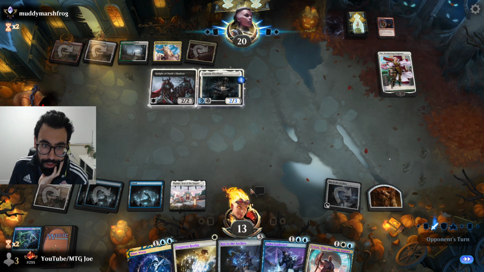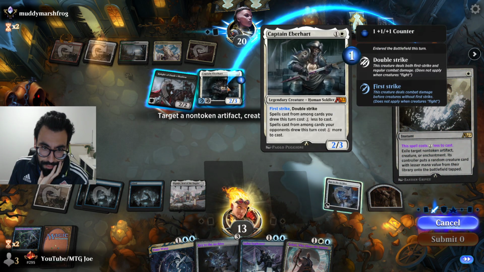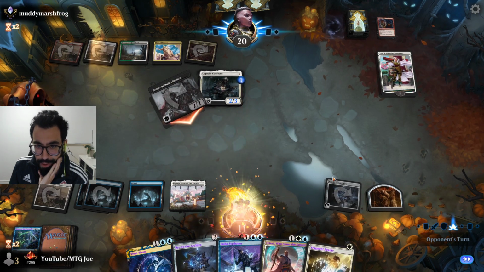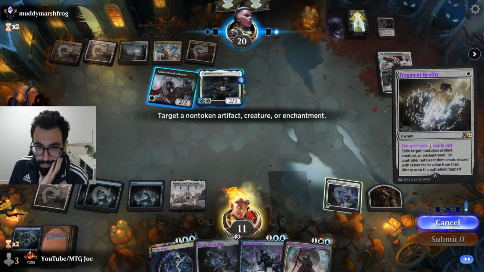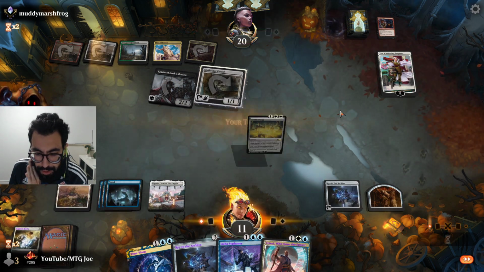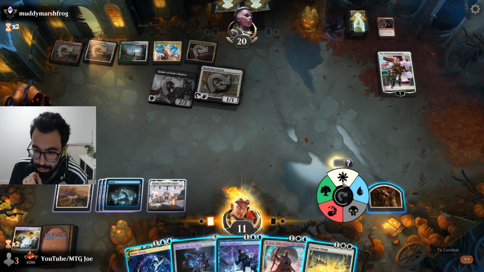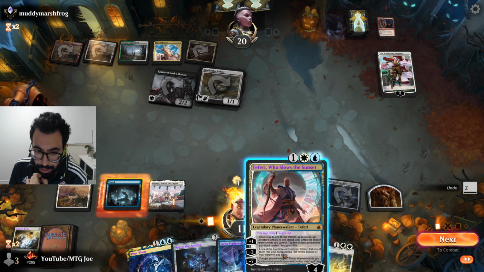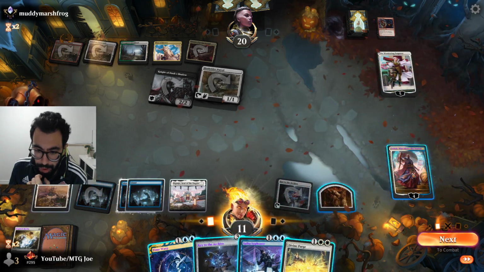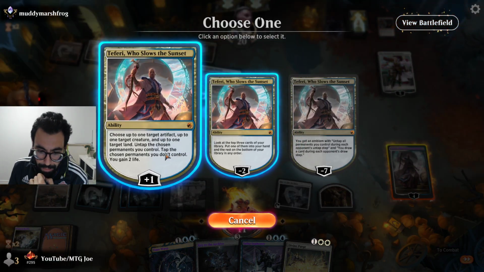Strike fast and strike hard. Just get this out of the way now. Use my mana. Ooh, Purge. Don't mind if I do. So we go to Fairy here. Time for a complex plan.